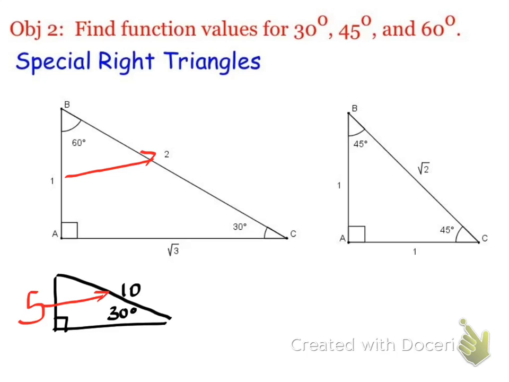So now I'm going to use that fact to find that other leg on my small triangle, and that's going to be 5. And I'm going to continue using this relationship. Now I'm going to notice, well, hey, this black triangle, the hand-drawn triangle, is 5 times larger than the other triangle. So I'm going to scale everything up by 5, and that helps me find my final side, because that side has to be 5 square roots of 3. So special right triangles, you're going to use ideas from geometry of scaling things up and proportions.